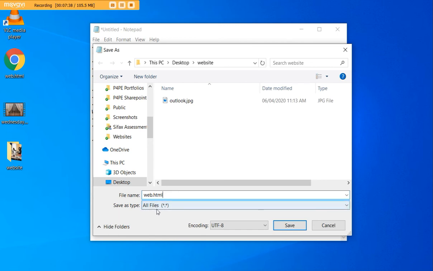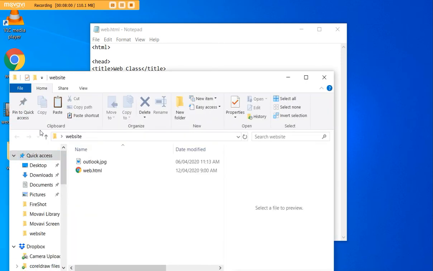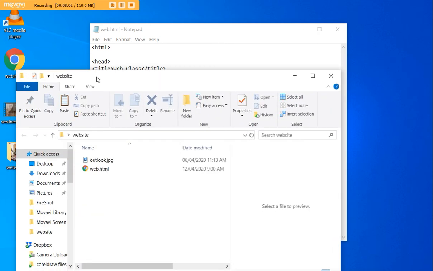Now you've put all files right here. Make sure you put .html to specify that it's an HTML file. I'm saving it to that folder I just showed you, which is website. I'll click on save. Okay, let's go to the folder. So I will open the folder I've just shown you, and that's the folder right there, and I can see my web.html there.